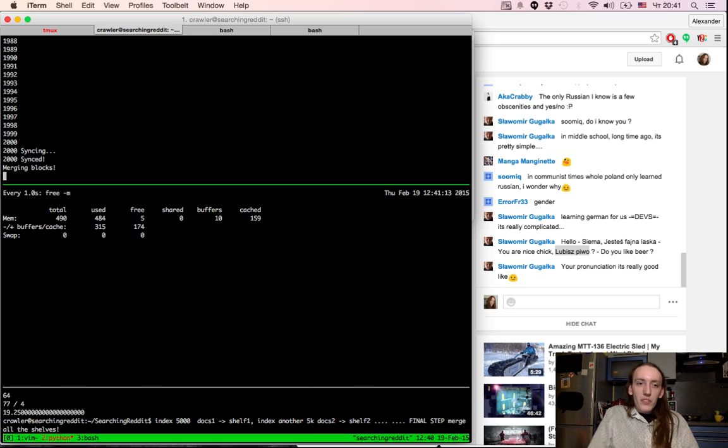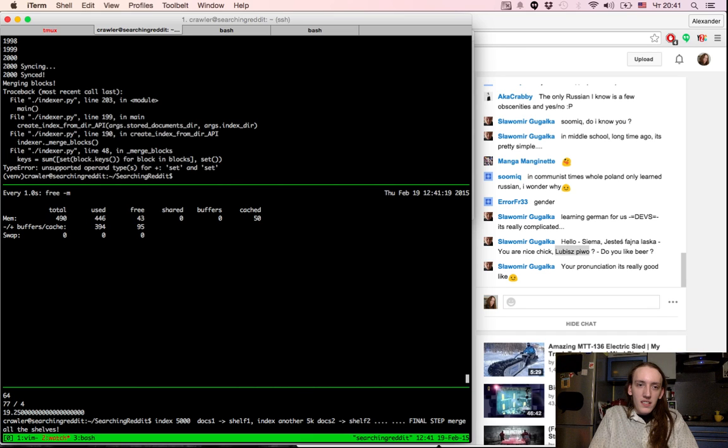Okay, merging blocks. Let's keep an eye on available memory. Damn.